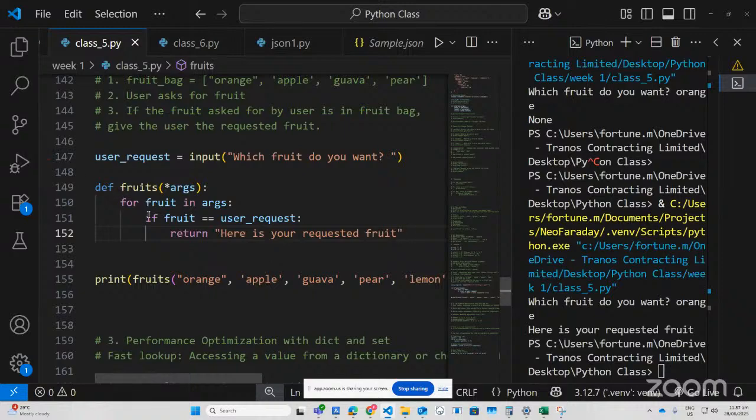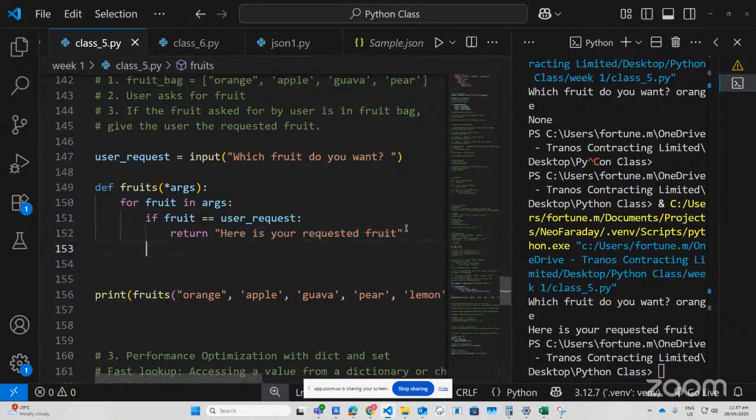No, it's just asking for fruit in argument, which is only going to return once. Yes, exactly. While it's going through that, if one of the fruits is equal to the user request, then it returns in this case. If not, it just continues.